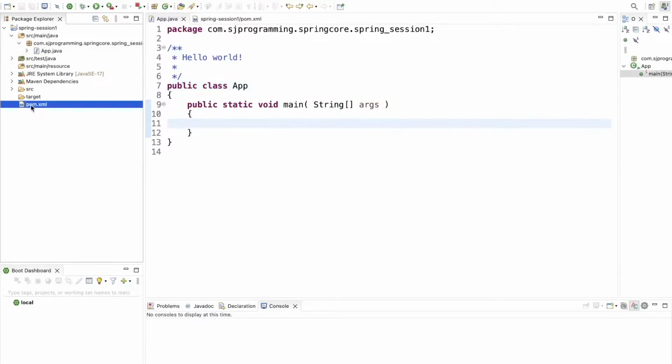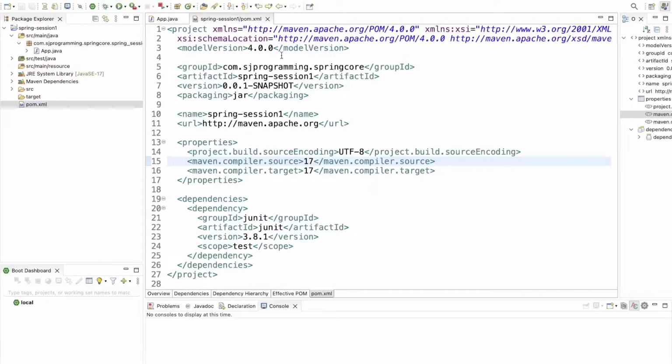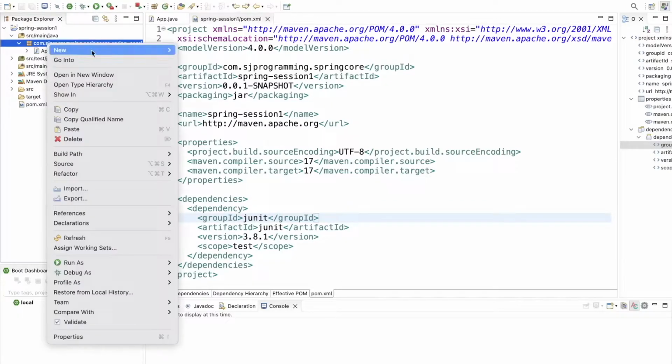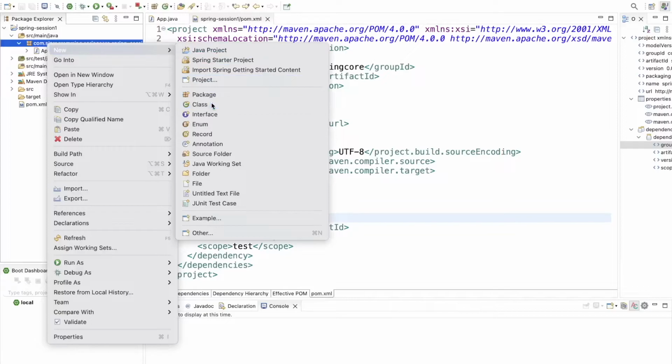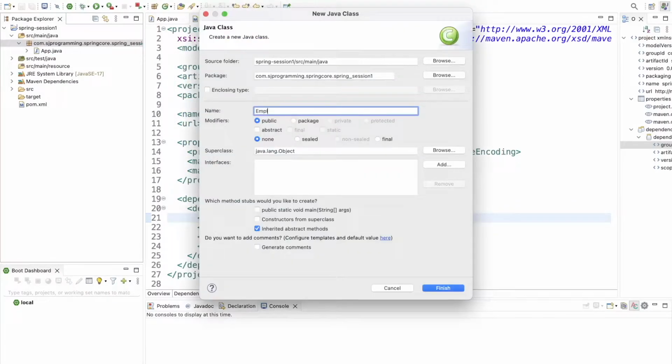have the pom.xml file. In this pom.xml file we have the JUnit dependency, and we will be adding some more Spring related dependencies here. Okay, now here let's create one class, new class, employee.